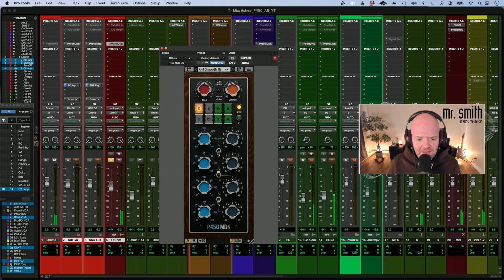We're taking out some 700, and we're boosting 6 dBs at 50 with a shelf. We've got the high pass at 30 there. Sounds great, sounds classy, makes those overheads sound real classy.